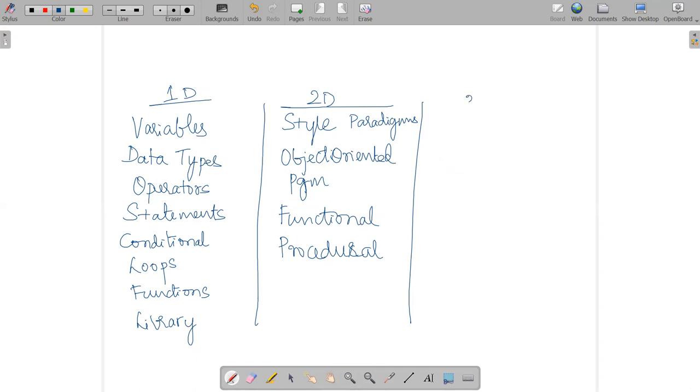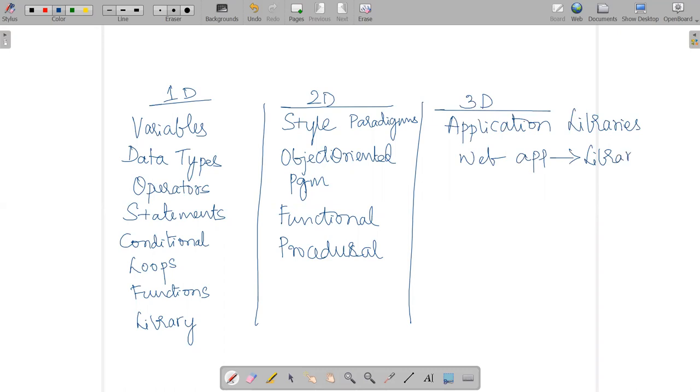The third important element is application-specific libraries, which are important for any programming language. Say if I want to develop a website or web application, then the libraries are entirely different in any programming language. For example, in Python, if I want to build web applications, I will have Django. The D is silent. We call it Django. Then there is Flask, and there is Bottle, so many. These are the libraries which we learn in Python when we want to build web applications.